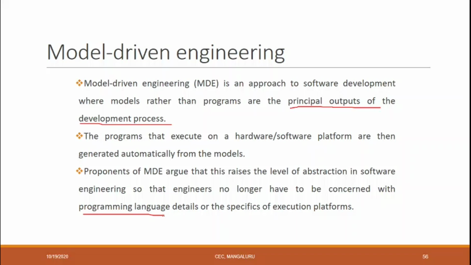So before knowing any programming language, the person who designs a product or a system should know how to model the product. You can consider an example. When you start constructing a house, you don't directly start constructing from the basement.